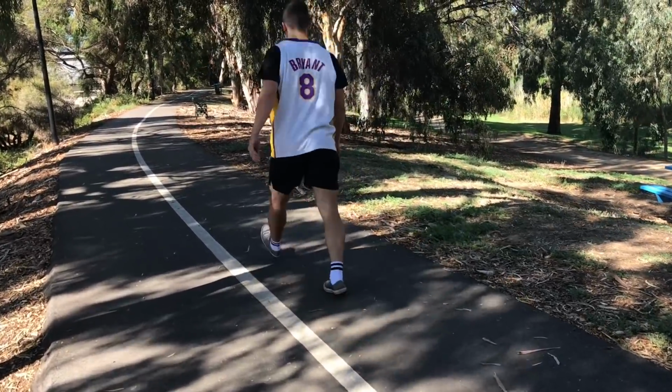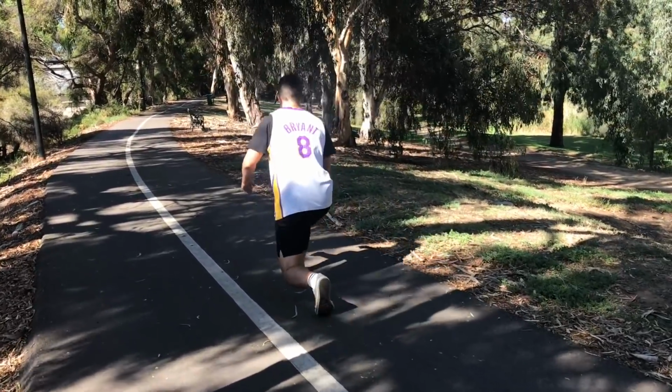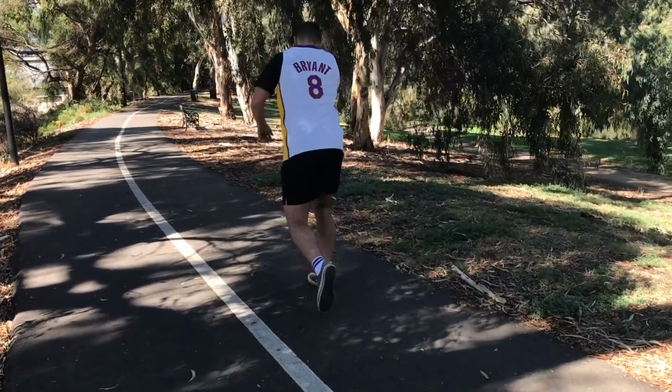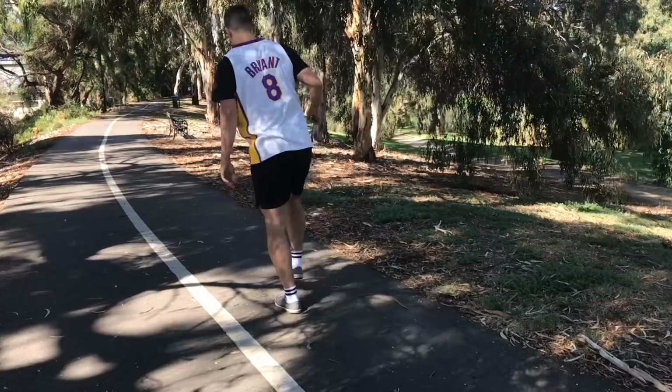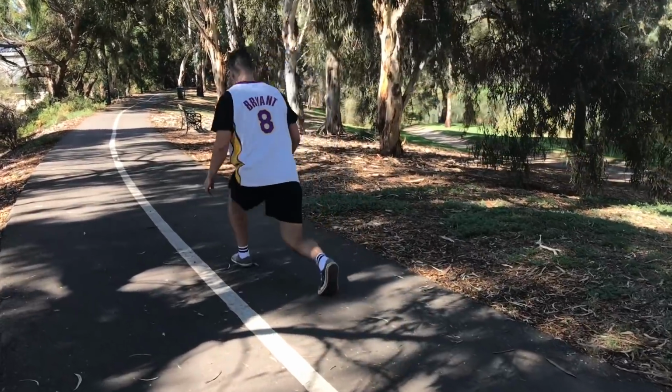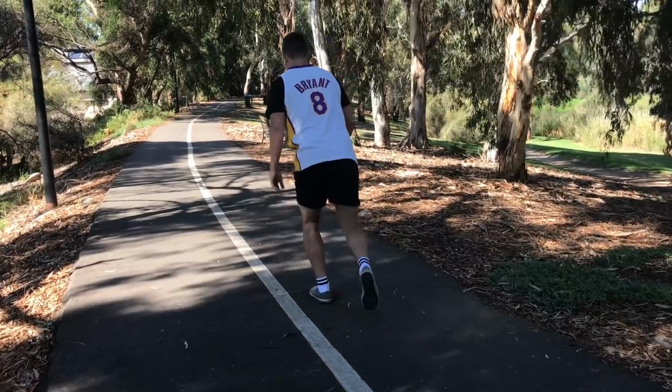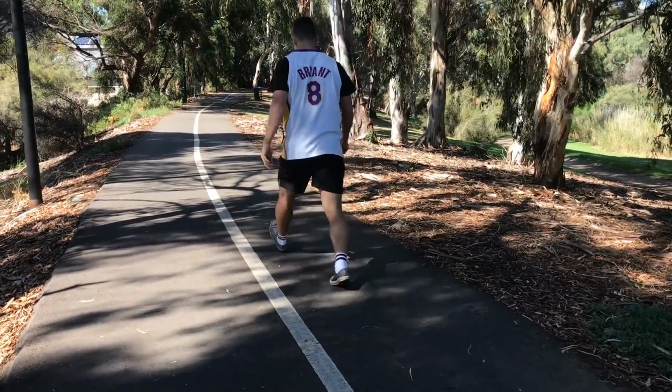It's just nothing beats it. Today is 25 degrees Celsius, beautiful sunny day. Went to the park, walking. I love it. This is exactly what I love about training, especially on a beautiful day like this, man. I mean, look at this, man. It just looks epic. It was beautiful, you know, to get out and do this.